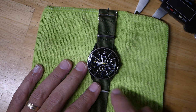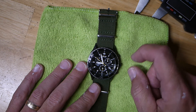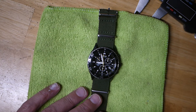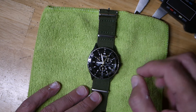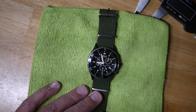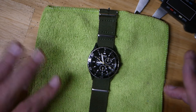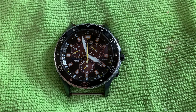All I had to do was push the crown all the way in, change it to chronograph — the CHR position — by turning the crown and getting it to line up with CHR in the bottom dial area. Then you pull the crown to position two — all the way out — and press and release both the upper right button and the lower button at the same time. It should emit a sound; mine did not, but the hand started moving and that's when I knew I was back in business.